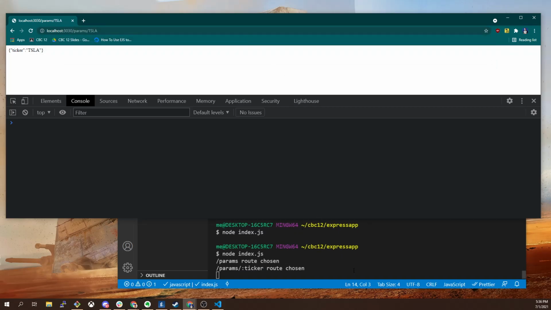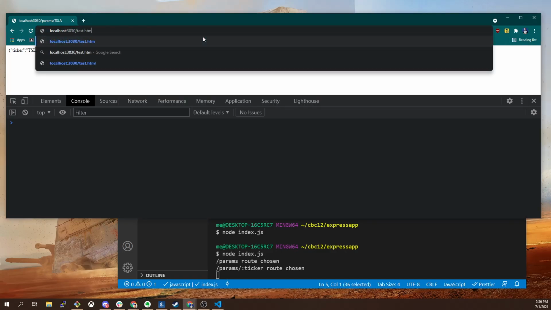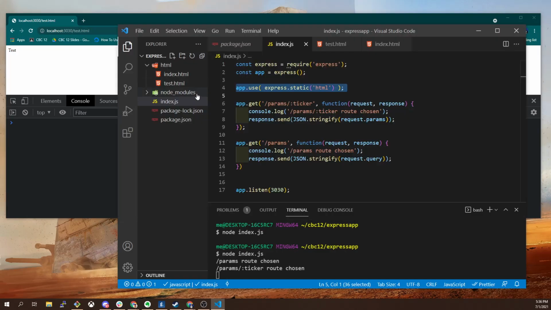So we can define as many routes as we want this way. But this is just two of the routes that we've defined. We also have app.use and told it to look in the HTML folder, so we can still come in here and say test.html. That's one of our files. So we can build routes any number of ways. Do you have any questions about routing? Because we're going to spend even more time on this. But before we move on, I want to make sure we understand this flow.